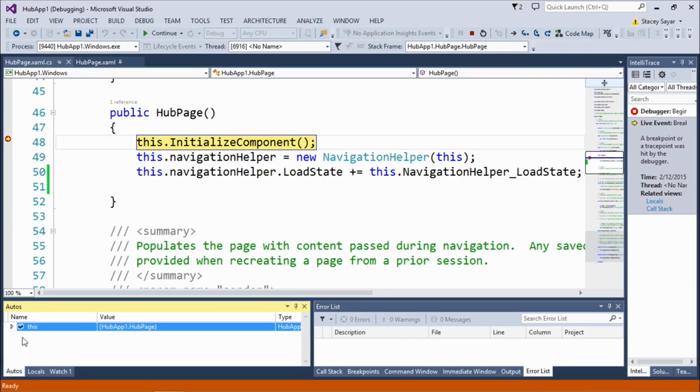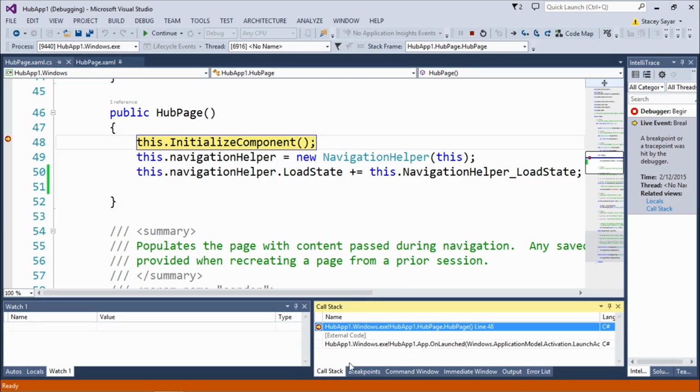We have the Autos window, which will basically provide you with information on all of the variables that are in scope at that time, so hence the reason Auto. It will show only variables that are in scope. Local variables that are within a method or whatever scope that you're working with can also be displayed here. You also have the opportunity to create watches on certain variables so that you can see when a variable changes. Great opportunity to help you through debugging your application.